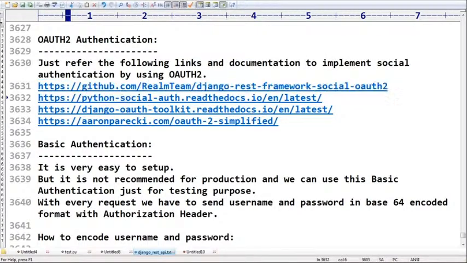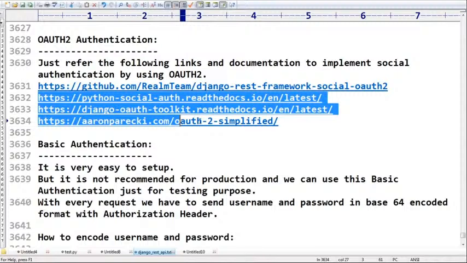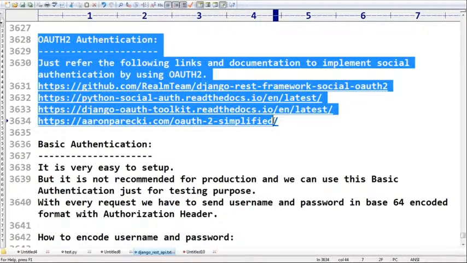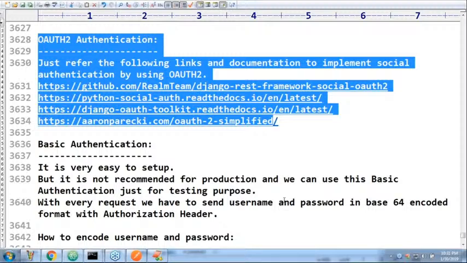Next, these three are documentation. The people who are really interested, just go through these things. Here, Facebook authentication is clearly explained. We have to register as a developer in Facebook and register our application.